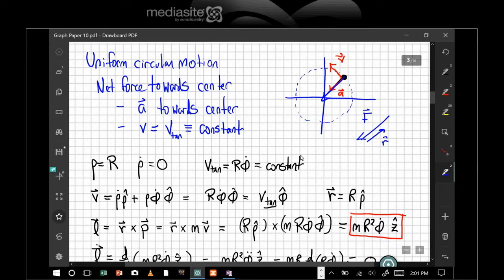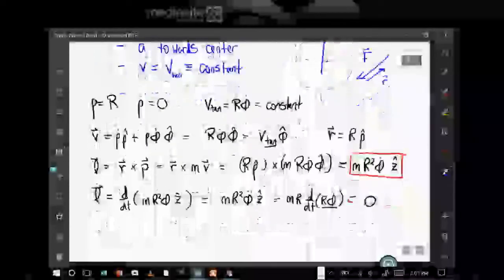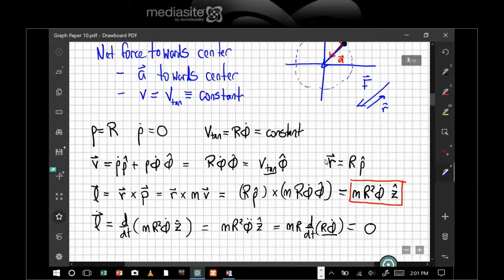We see a lot of central forces. Gravity is an example. The universal law of gravity is a central force. The Coulomb force is a central force. Actually, what I want you to do is think of a fundamental force, or a force you've maybe encountered, that is not a central force. Think about that. Let's talk about that in class.